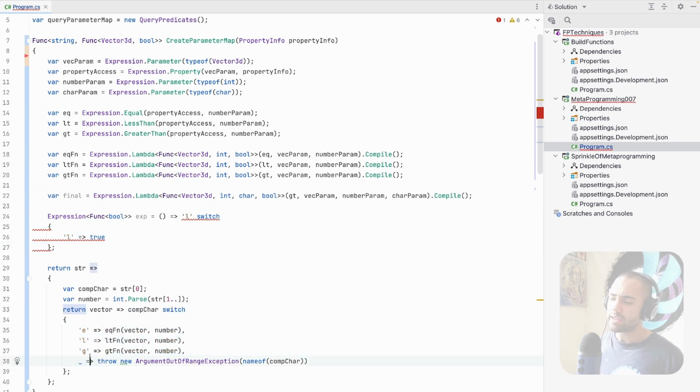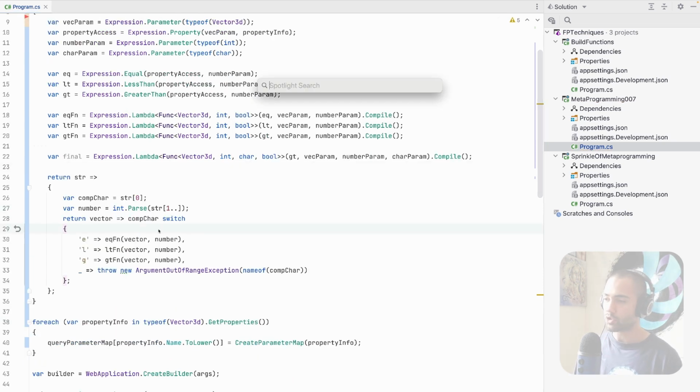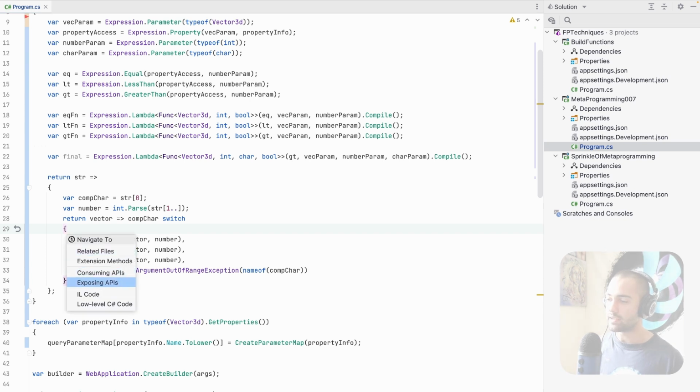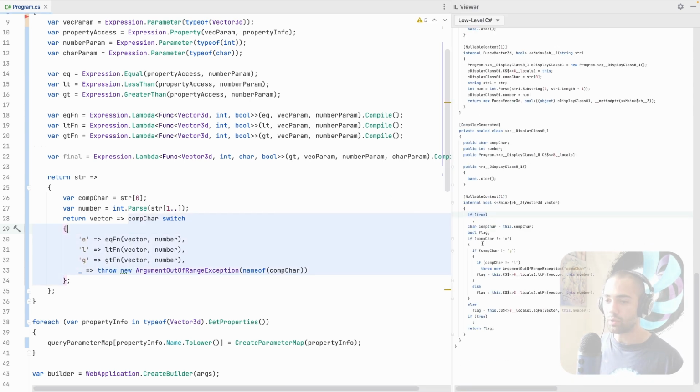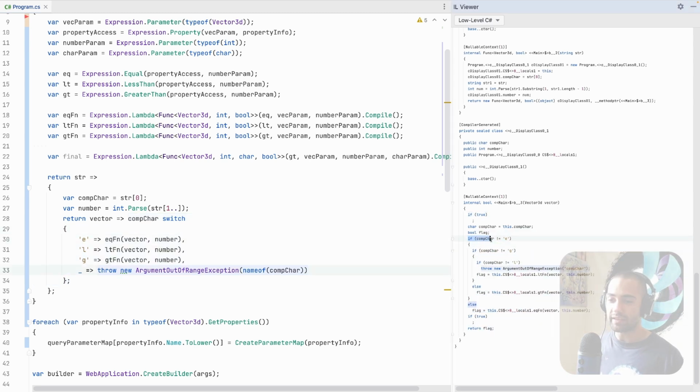So how are we actually meant to represent this body? If you know anything about C# and syntactic sugar, stuff like this will generally get lowered down. So let's take a look at low-level C#. And what do you know? It is just a bunch of if statements, and funnily enough, they go if the character doesn't equal, compare the next, doesn't equal, compare the next, doesn't equal, throw expression. So it does all the negatives first. So, I mean, we can copy it, or we can do positives first, if positive return, otherwise fall back to the other statement. But let's go ahead and do the same thing that it's doing here, all right?